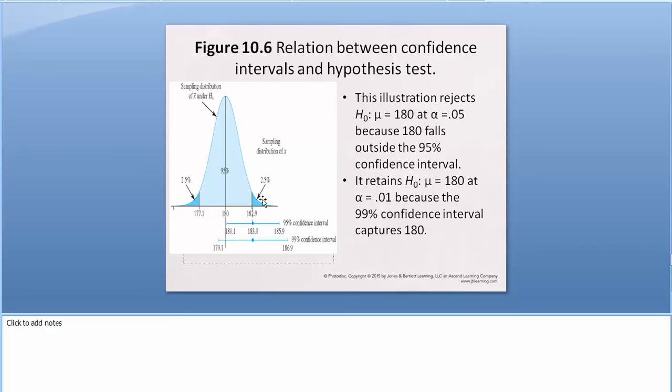Okay, so this illustrates two things. The equivalence between the two-sided hypothesis test and the confidence interval is true only if you have the same matching alpha. And the other thing we realized is that with the same data, you can come to different conclusions, either reject or accept H null, based on different alpha values. So it depends on how strong the data is.